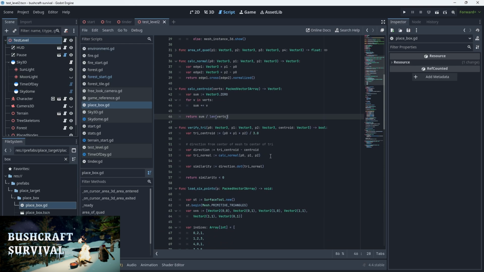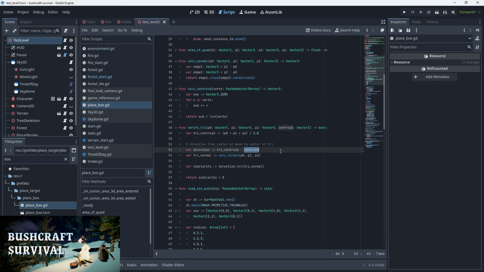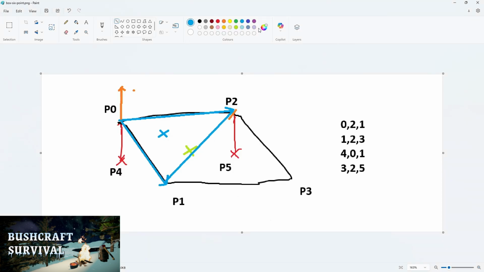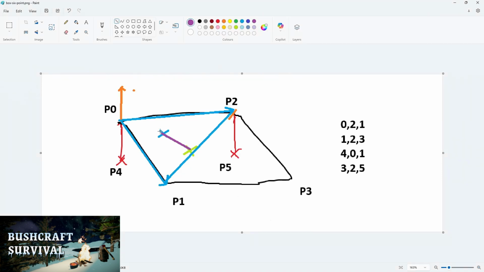And once you get that triangle normal, we really need to check the centroid of the triangle against the centroid of the mesh. And this is really where the whole thing comes together. If you take this particular triangle here, right? Let me use blue so it actually matches. The triangle itself has a centroid, maybe somewhere here, and that's the center of that triangle. And what we want to do is take the direction of the triangle centroid minus the centroid of the mesh. So that would be a new vector that points like this. Okay. I think I might be doing it backwards. The triangle centroid minus the centroid of the mesh means you go this way.